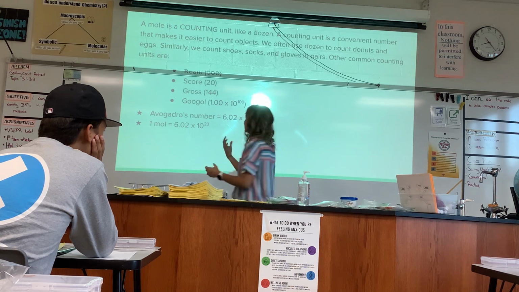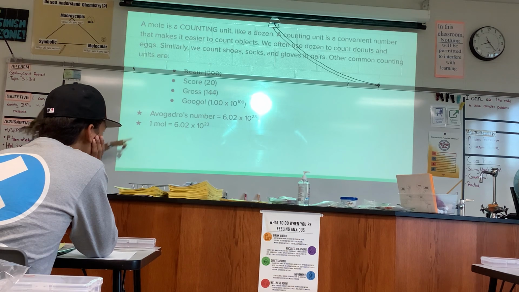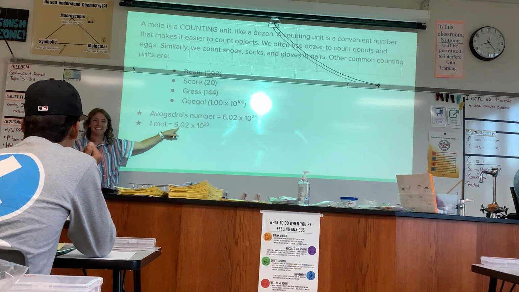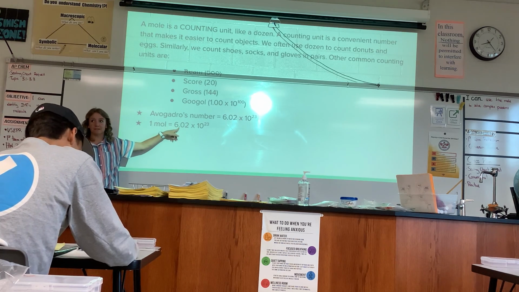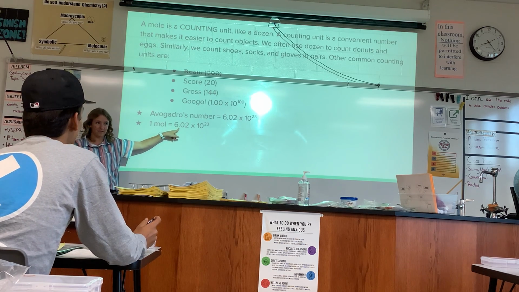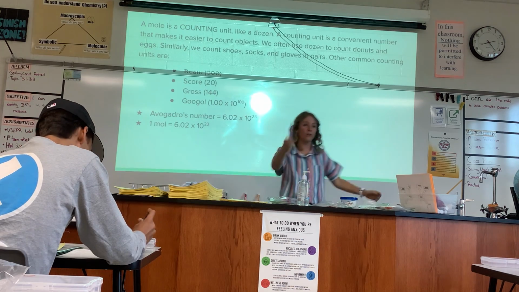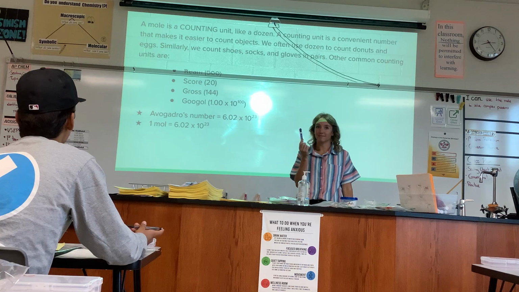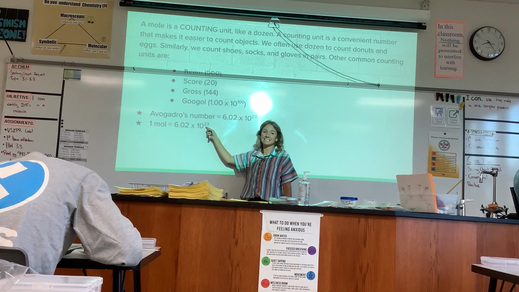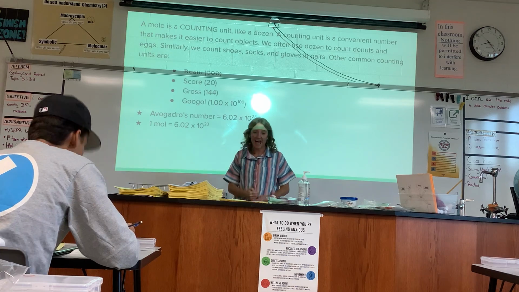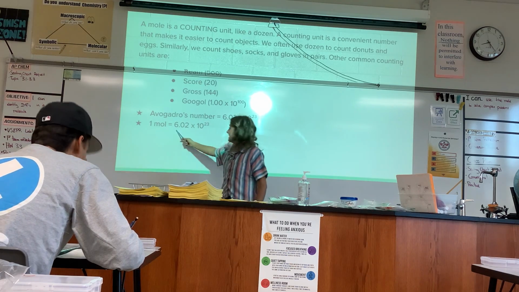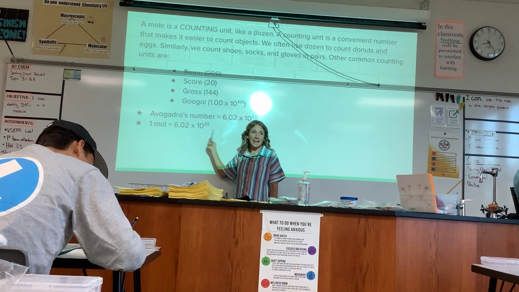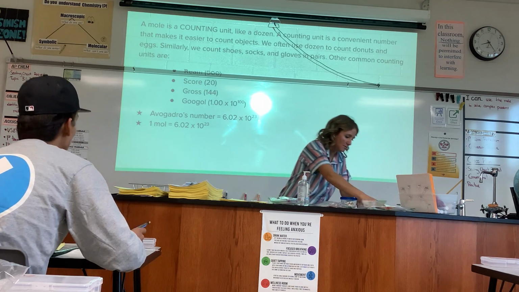A mole is the same idea. The difference is that if I have 1 mole of something, it is 6.02 times 10 to the 23rd of that thing. So it's a very, very big counting number. If I have a mole of markers, how many markers do I have? A lot. I have this many markers. If I have a mole of pens, how many pens do I have? This many pens. Now, I want to point out something as we are using the mole a lot in this unit.